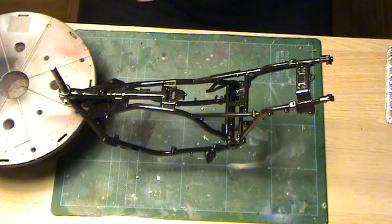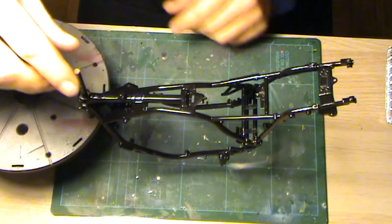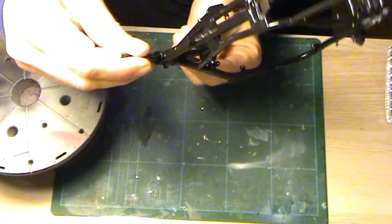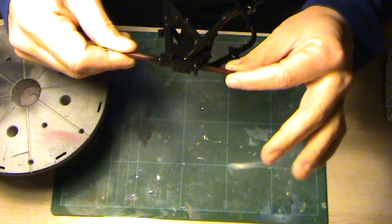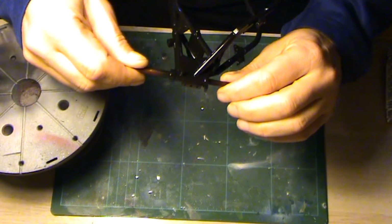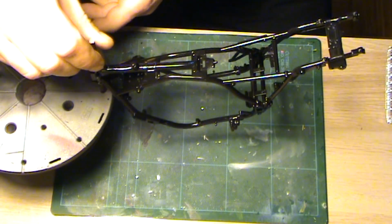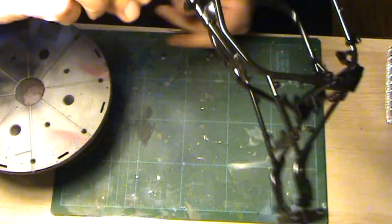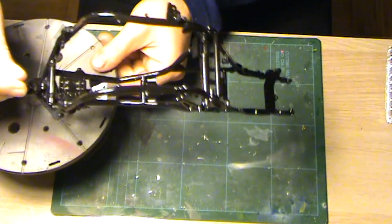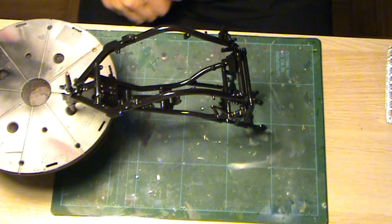And don't mind this little gizmo here that I've adapted to hold the frame, because it is very useful for me. I've just cut an old brush and inserted it here in the support for the front forks, which allows me to flip it around if I have the need to. So that's why I'm doing it like this. I don't want to hold it yet.